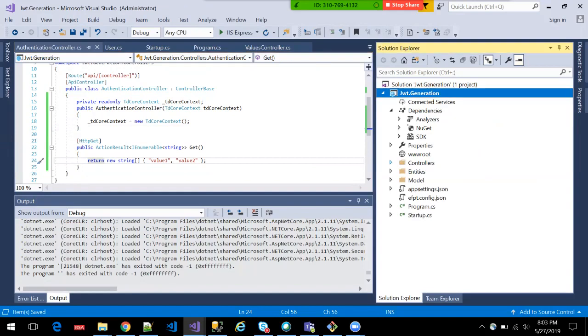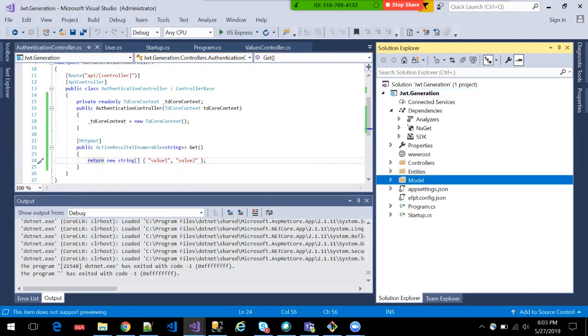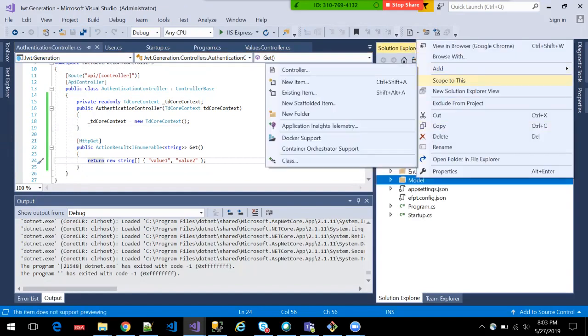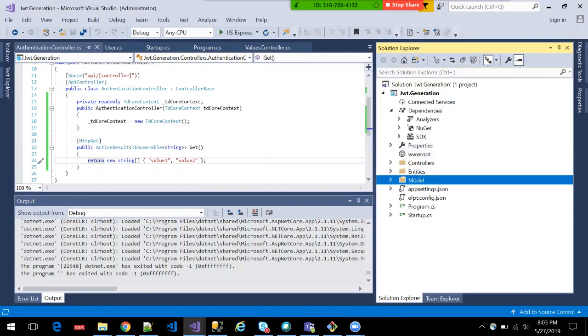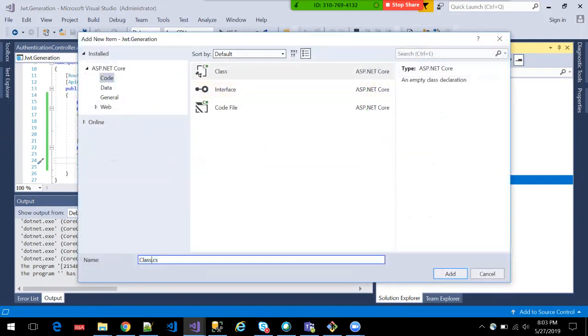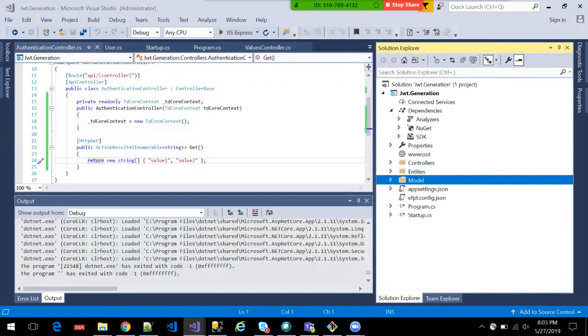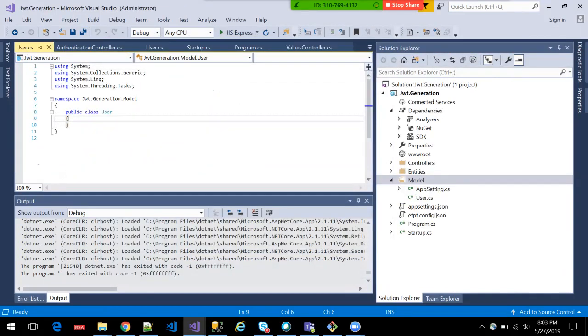So how we can do that is, we need a model, right? So for that, we'll go and add a class, User. In that, I'm going to keep public string username, right?